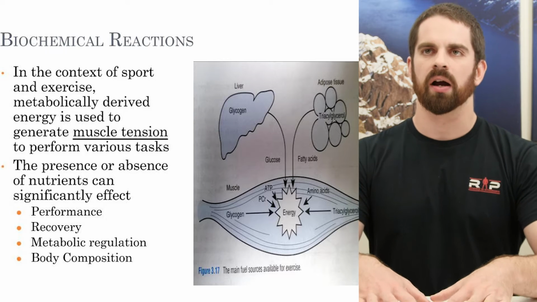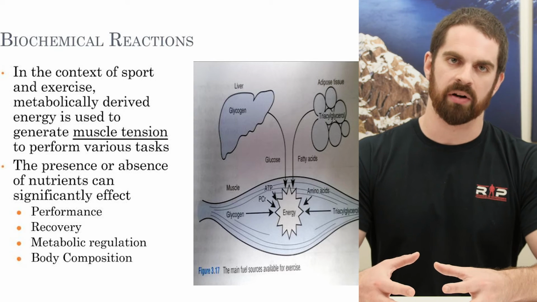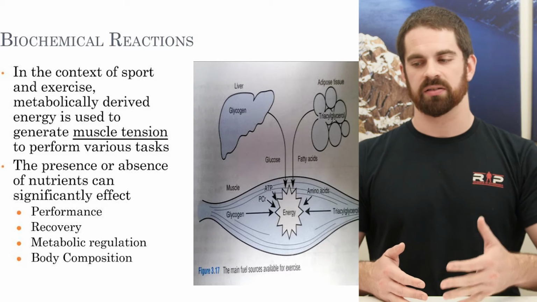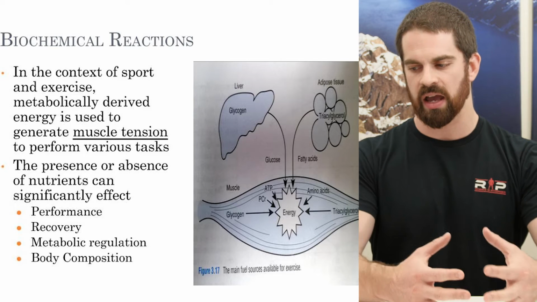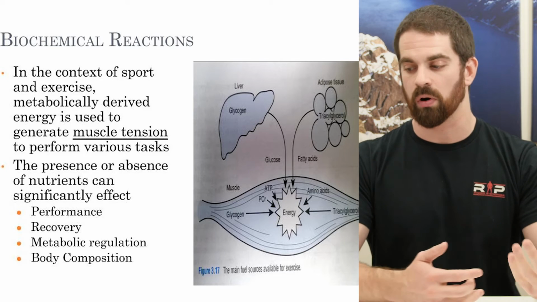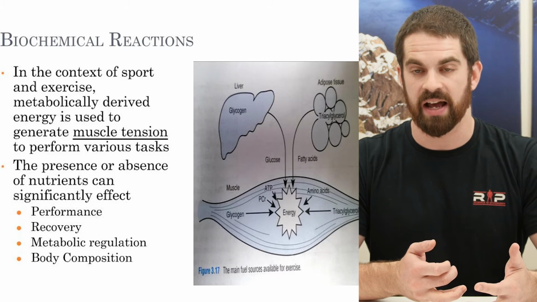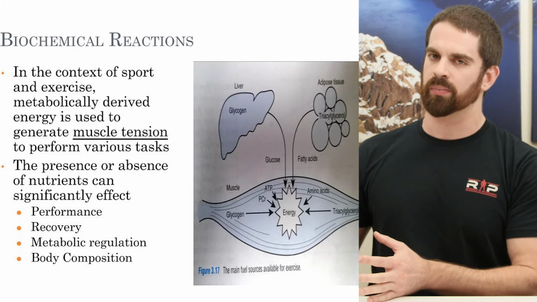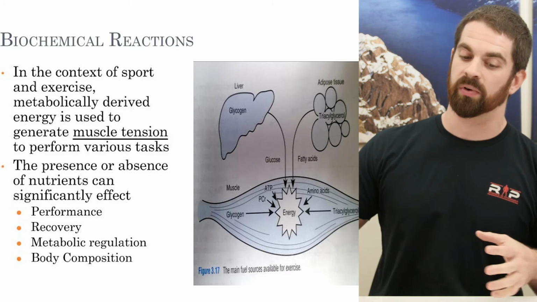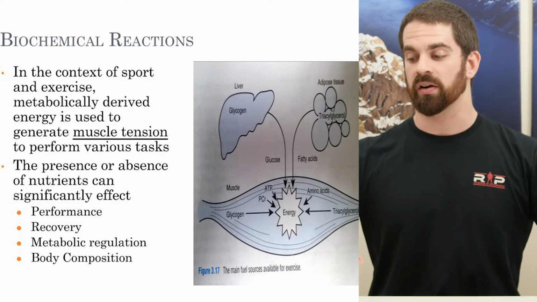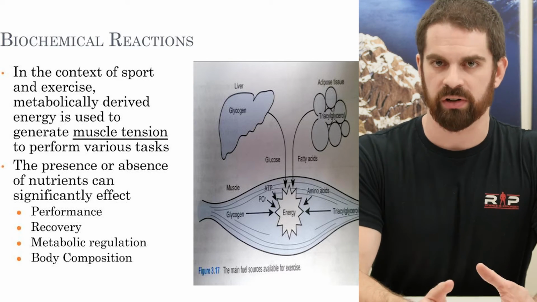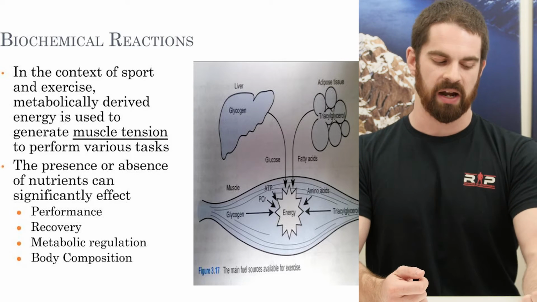In our context, when we're talking about exercise physiology and bioenergetics, this process of converting foodstuffs into usable form, typically what we're trying to figure out is, can I take some metabolically derived energy and use it to generate muscle tension, right? Get our muscles to contract and then perform some amount of work or various exercise-related tasks. So I think this is kind of a step that a lot of people seem to forget and kind of miss. They usually think of like, eat carbs, hit PR on squat, right? Well, really there's a whole lot of things in between there, right? We are eating food to break those chemical bonds, release that free energy, but hopefully convert it into a usable form. The way that we do that is by generating muscle tension.